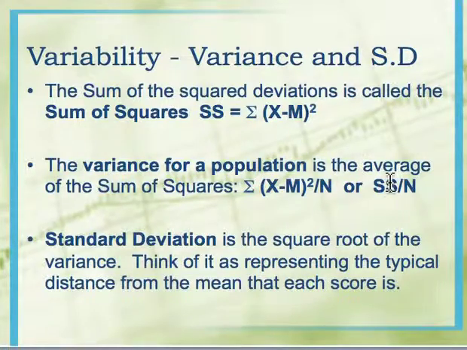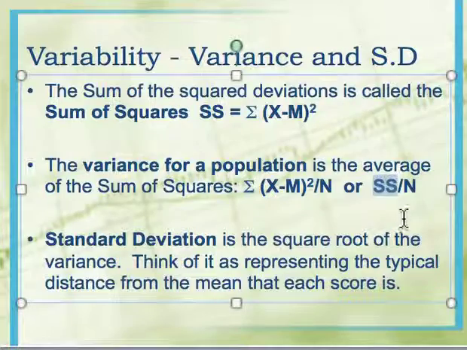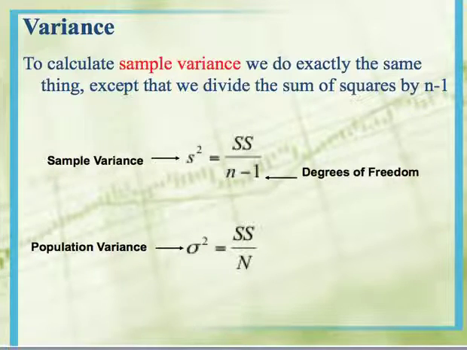For the variance, what I want to do is get the average sum of squares. So I'm just going to take this equation and divide it by n, or the number of observations that I have. I can shorten it by just writing sum of squares divided by n. Standard deviation is just taking the square root of this particular score. And what this gets me is it returns me back to that original scale of measurement, back to my raw deviation scores. Not exactly, but pretty close.